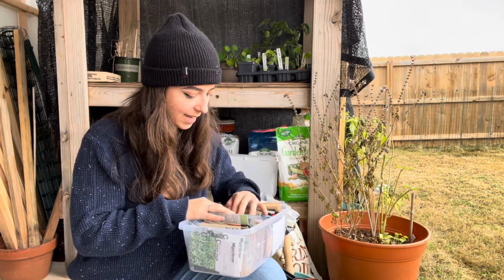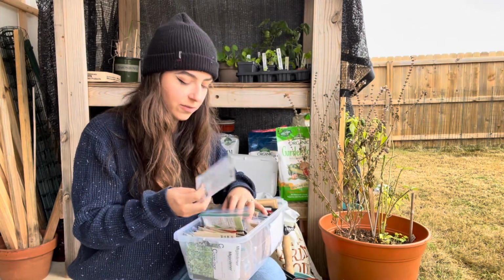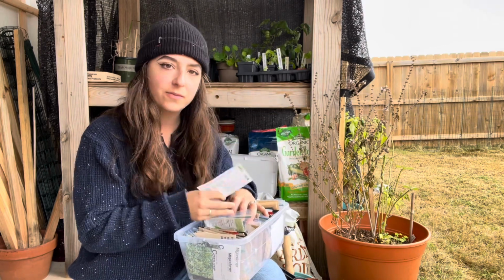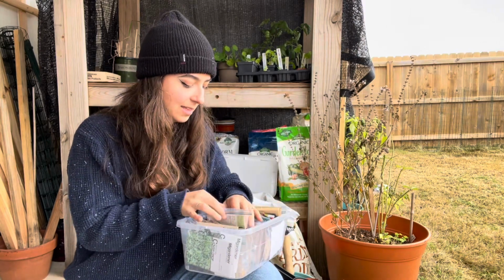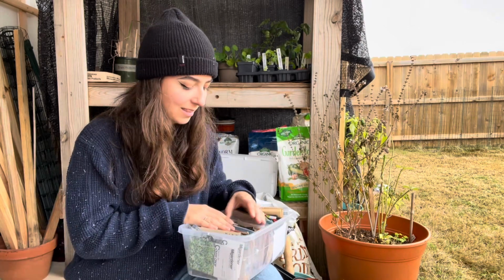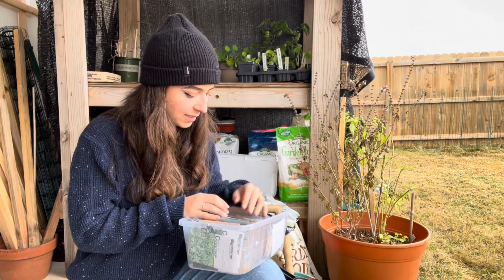They offer a lot of organics, so that's just really nice. They have a lot of information on the back of their packaging as well, and a lot of info on the insides. They have beautiful illustrations. I believe they're all hand drawn, and I really liked them even before Epic Gardening bought them out, though I think it's really cool that they bought them and that they're keeping the company going. So that's a really nice one.